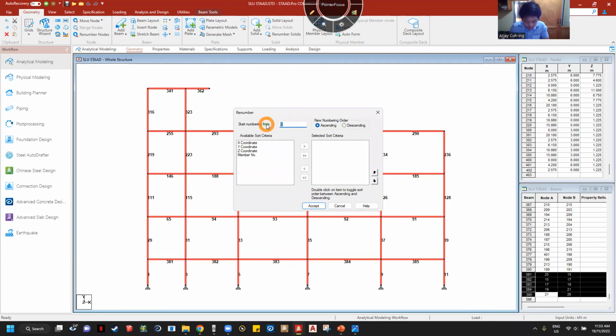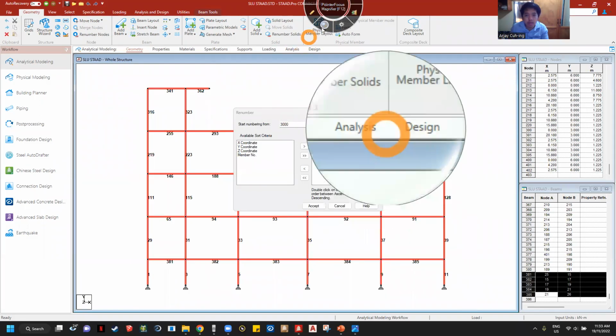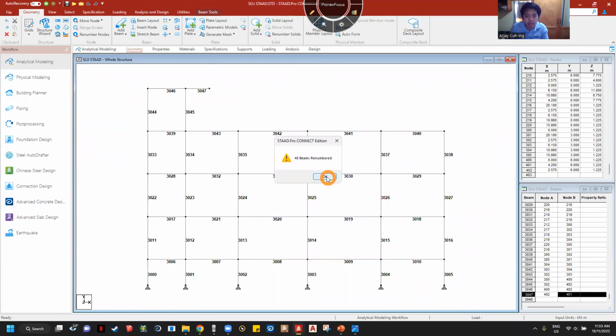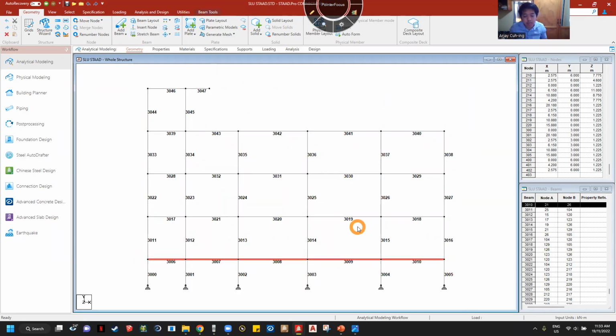And then, we start class from 3K. Titignan nyo class 3K, no? Tapos, lagay tayo ng axis. So, y ascending tayo, accept. So, kung titignan nyo class, it was renumbered 3,000. So, with this class, we are free na class to renumber whatever you want. I mean, yeah, hindi naman whatever you want, but in terms of these specifications. Okay. So, again, class, renumber natin yung basement.